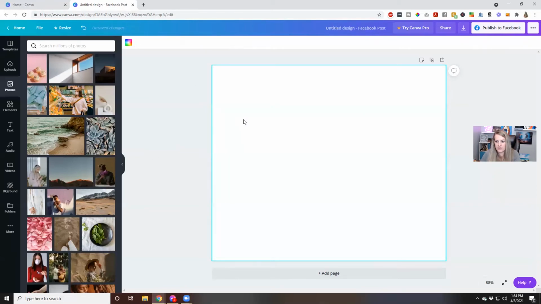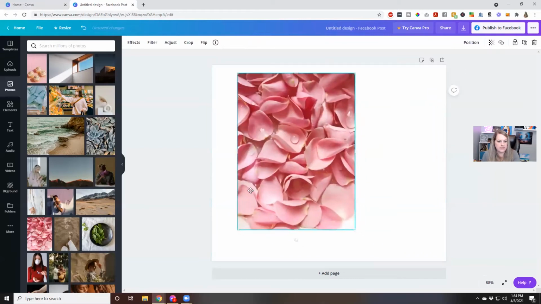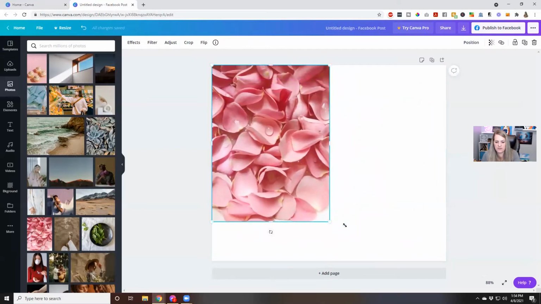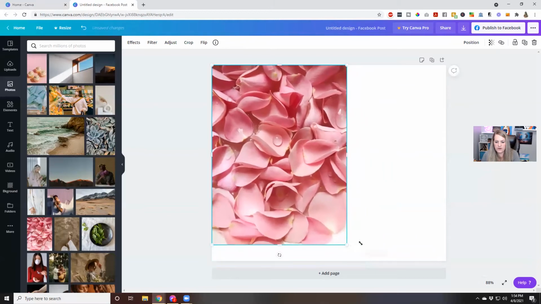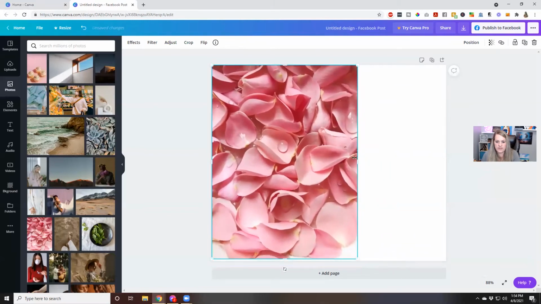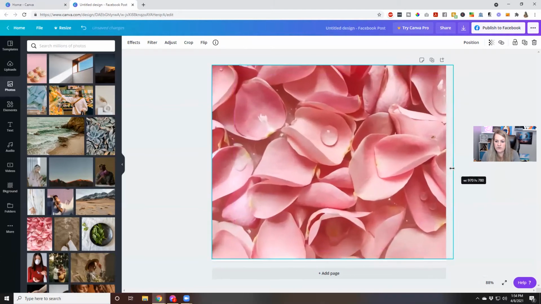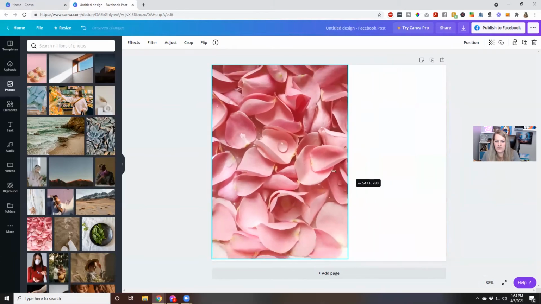I like to start with a clean slate. So here, pink flowers. Let's see if this is something that we want to do. If you drag in the corner here with the dot, it just brings it out. This right here brings it closer to you. Notice how that does that.